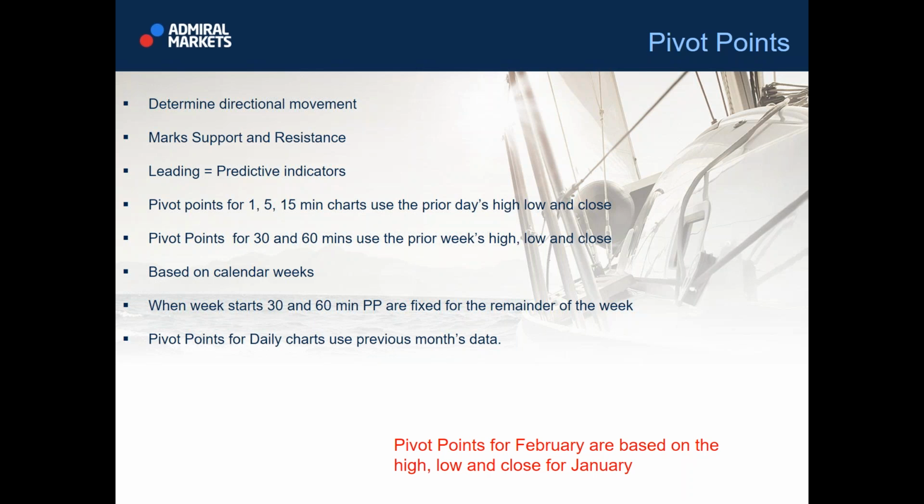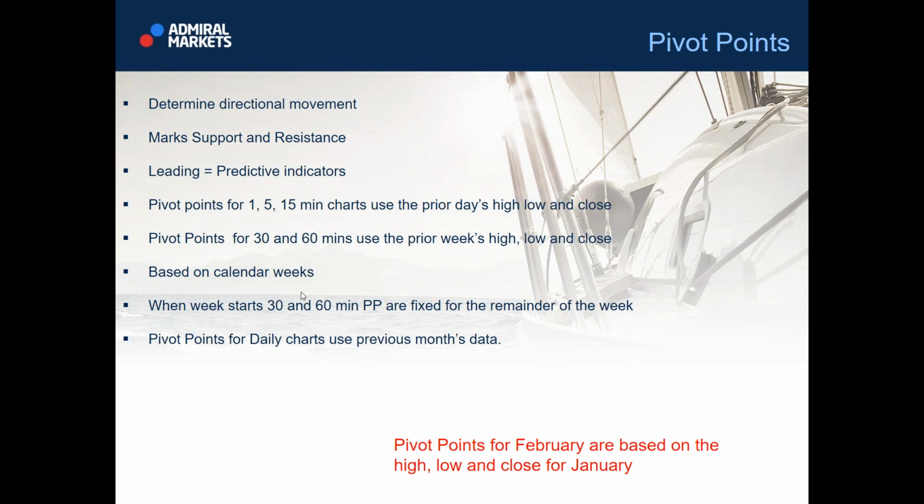MACD has already given us the trend for today or a higher time frame, so we cannot use MACD to pinpoint where the price might turn. In contrast to pivot point indicators, which are predictive. So when you put pivot points, you predict where the price will go during the next day, during the same day, or possibly during the next month. Now this is where it gets interesting.